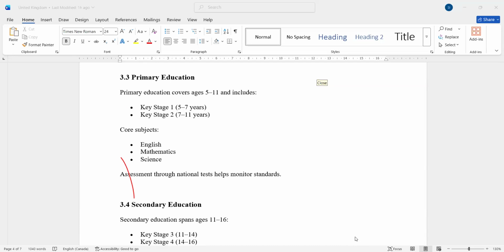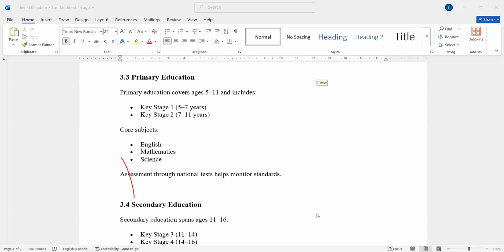Are any primary teachers here? So what is the difference in key stage in Sri Lanka? Right, so 1, 2, 3 and 4, 5, right? Here 5 to 7 years is key stage 1 and key stage 2 is 7 to 11 years, another 3 years. So 5, 6, 7, 8, 9, 10, 11. Here 7 years, right? But our primary education is only 5 years.